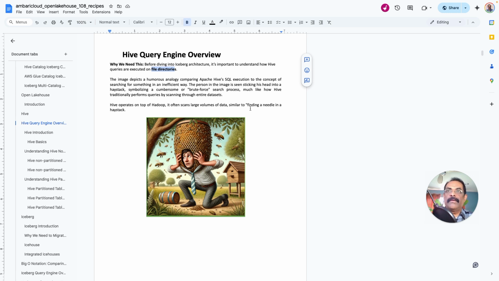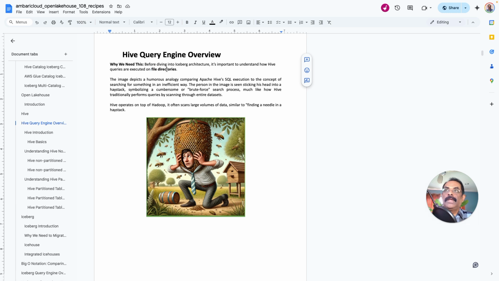So it's like finding a needle in a haystack. Hive has to sweep through the entire Hive haystack, then find the needle. In Iceberg, it's the opposite. It knows where that needle is. It's like indexing. It knows exactly, random access. It knows exactly where to go and find that particular needle. And Iceberg runs on individual files. So that's the difference. They changed the architecture in a simplistic way, from a high level.